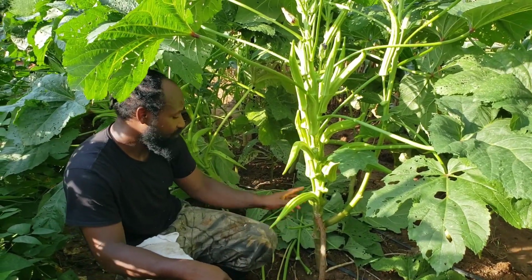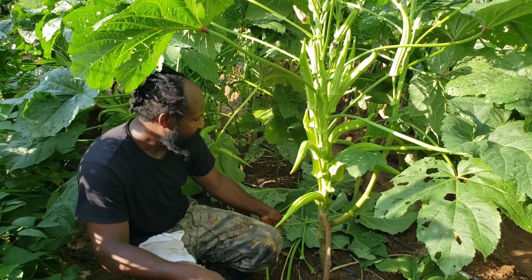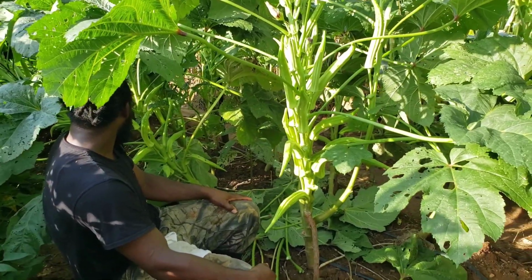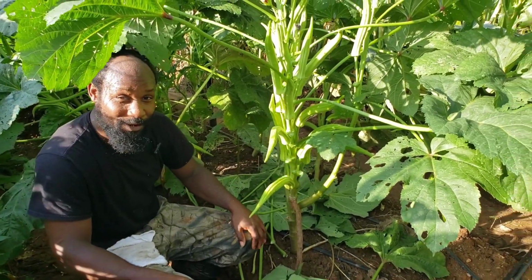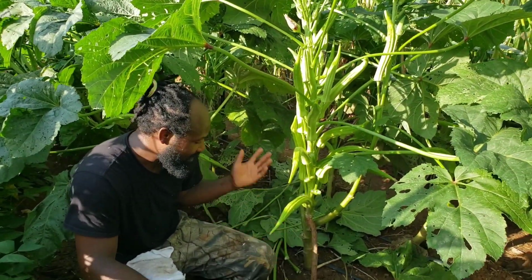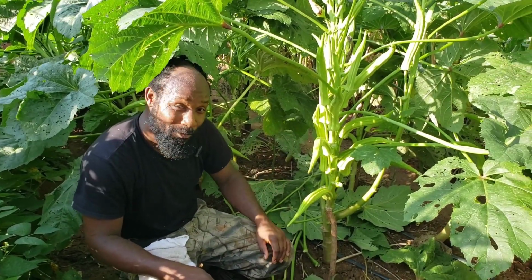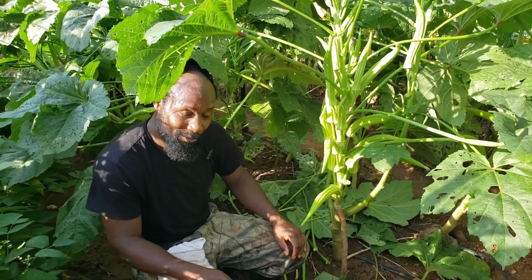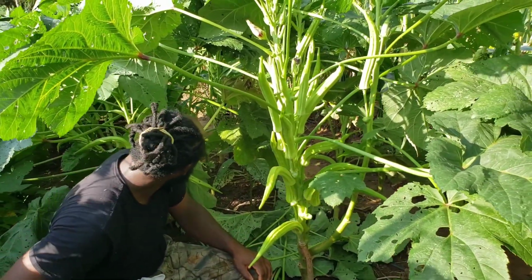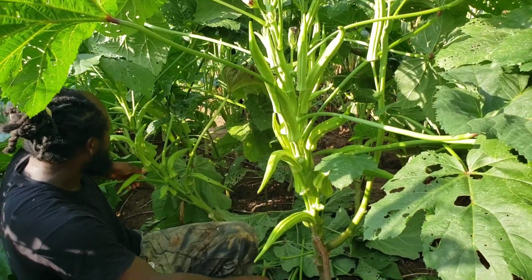Okay, like I said, if you notice, I haven't even come up here and pruned off of these okras right here. So guys, with that storm that also came through here the other day, it blew some of these okras down, okay? And so we just have to come in, prop them up, and stand them back upright so they can go ahead and grow like they should.